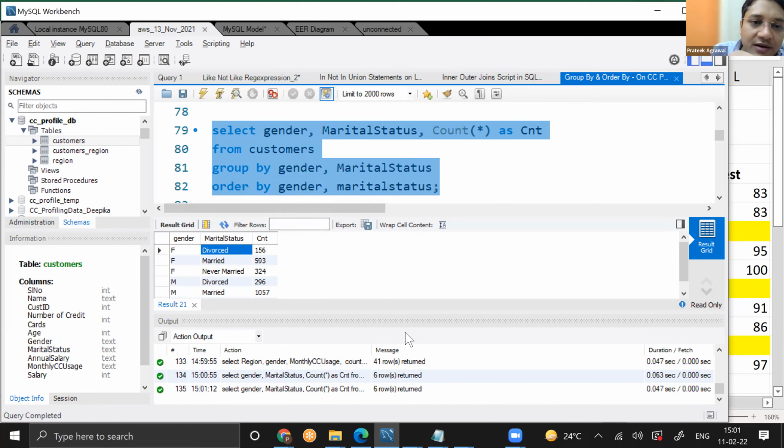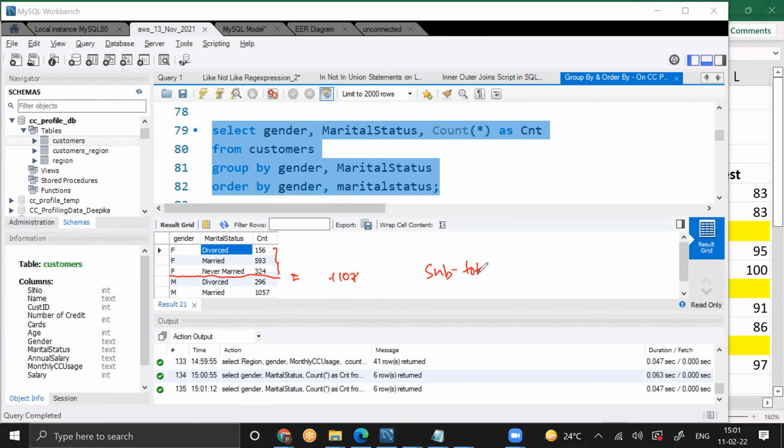Wouldn't it be better if we can add some kind of subtotals? Let's say here I add a subtotal saying female, whatever is the total of these three values. Do you understand what I'm trying to say? So if you want to add a subtotal, like how we see in Excel pivots, then in a group by clause, we can simply write something called with roll up.